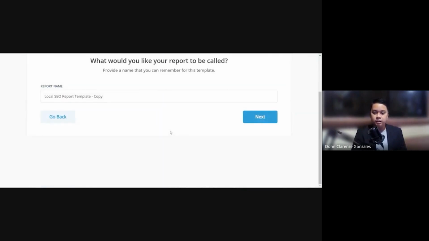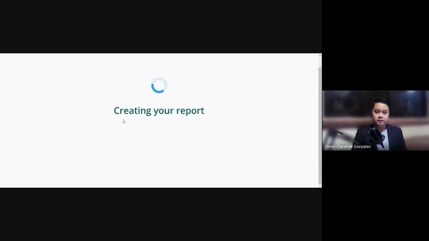Click on the blue button, hit next, and then create a report name, like monthly local SEO report. There you go. Now hit next, and in as few as 3 or 4 clicks, you will have a report created for you.